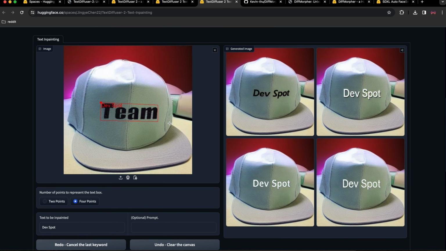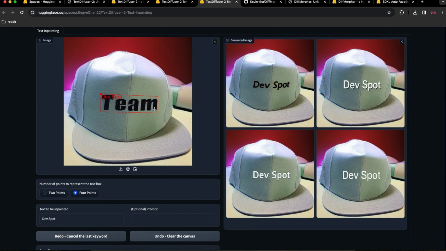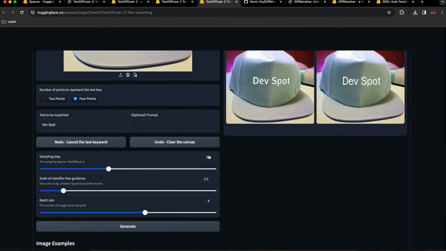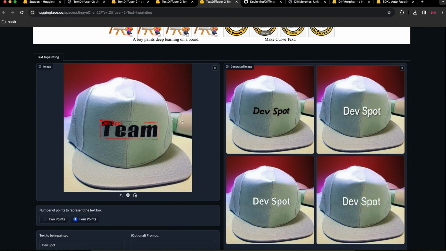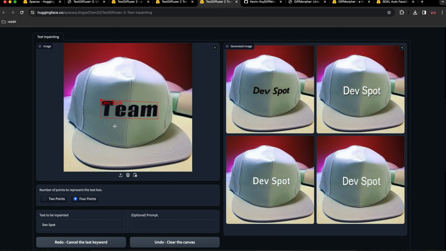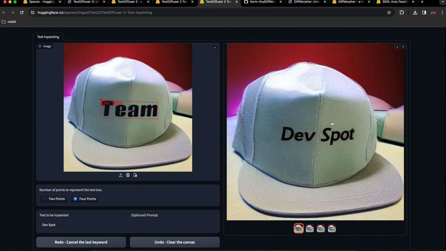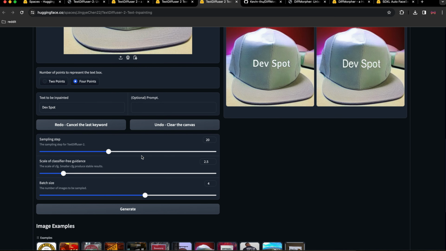And then you're gonna put the image here. And then, for example, I marked a spot for where I wanted to inpaint some text. So I took an example image of a hat here that they provided. I inpainted the entire area, and I just wrote "dev spot" on top of it. And you can actually see the results are looking kind of decent. These kind of look Photoshopped, right? But this one actually looks semi-real, and this one looks extremely real. Like, I would actually believe this is how it was designed. And you can obviously play around with the scales here.